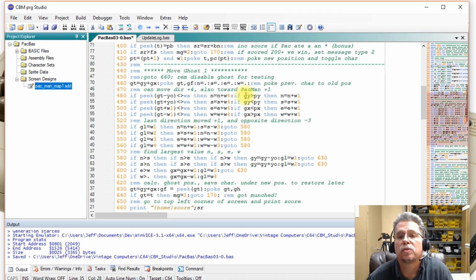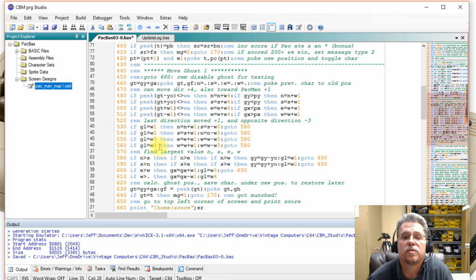And if our ghost Y position is bigger than our PacY position, which means that our PacMan is north of the ghost, then we'll also add a 1 to that. And similarly, we go through the other directions and we create a weight out of which direction is the most important to move.